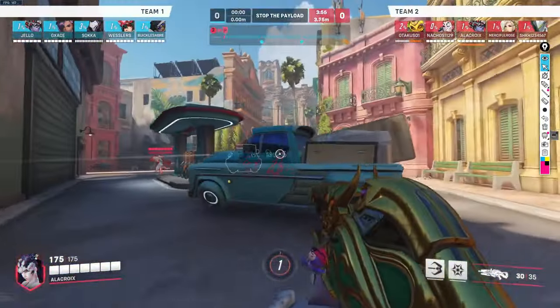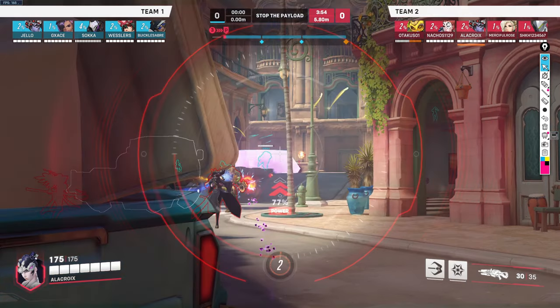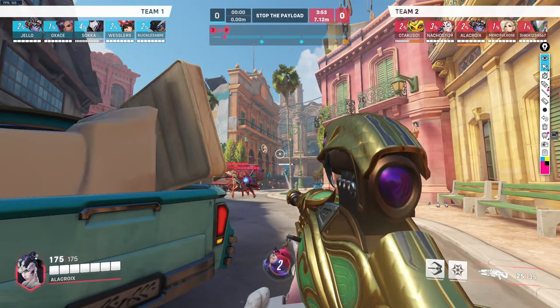I think I heard her gunshot earlier, while we were in spawn. So I'm like, oh, 100%, I hear Widow. So I decided to go this way so that she doesn't see me right away. Right, I didn't know they had Sombra.